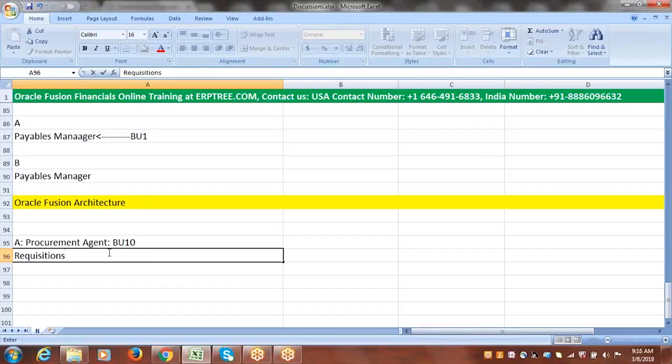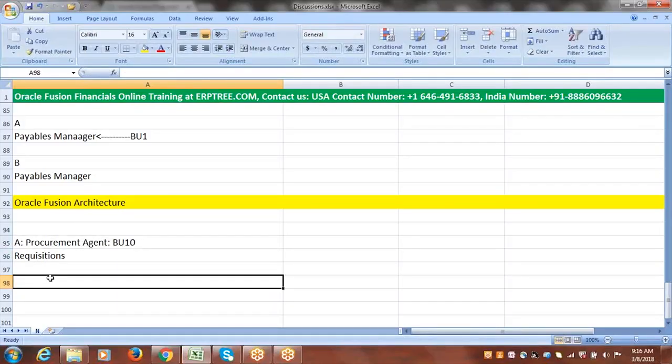Okay. Thank you. So Lakshman, just one last question on this. If we assign a role which would give access to creation of PO, can the user then create the PO, or would the user not be able to create PO because of the procurement agent restriction? We'll take this case only. We have an employee user A and a procurement agent. We just selected this BU for that procurement agent, and I gave the permission to create requisitions.